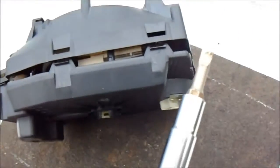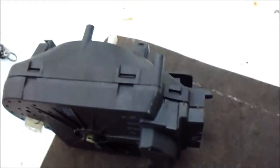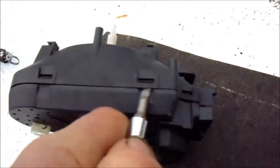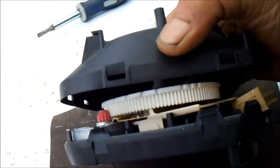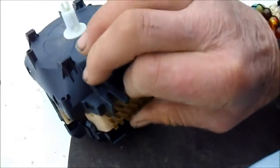You can see that this has these little tangs right here on the sides, so you want to at least engage those little tangs. Once you've disengaged those tangs, you should be able to work through the support of the tangs. That's all you have to do — then you can pull these points out. Remember how the points went in so you can put them back in properly.